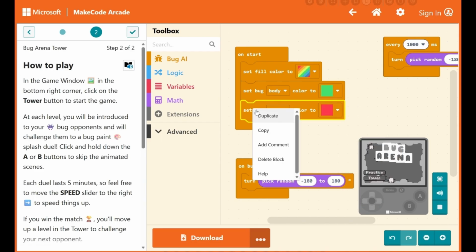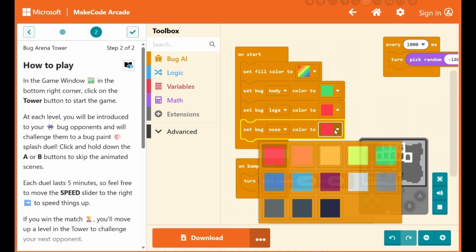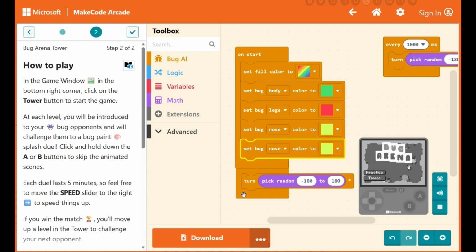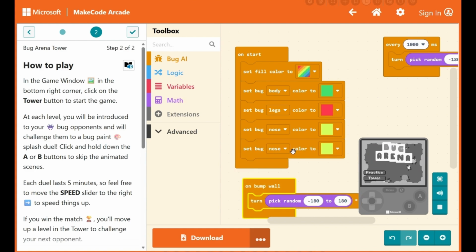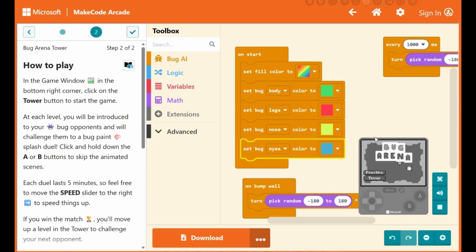And then again, I can right click and select duplicate. And maybe I want to set the nose color to yellow. And then lastly, if I want to set the eye color to, how about blue? This will be interesting.